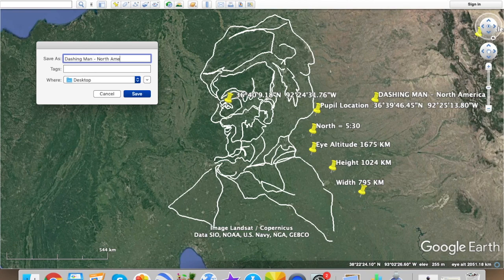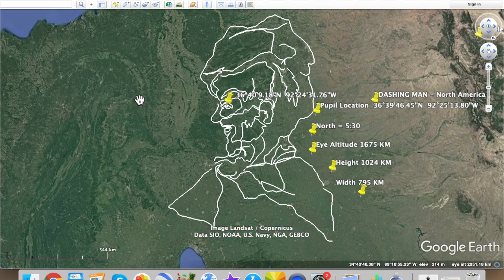All right, and what this is going to do is put my photo on my desktop of Dashing Man, North America. Save. So now I've saved the outline photo with all of these markings.